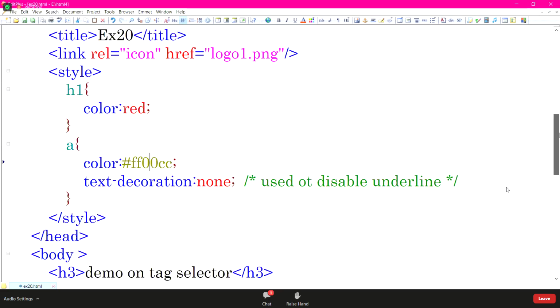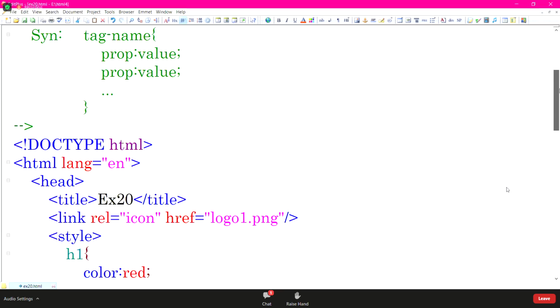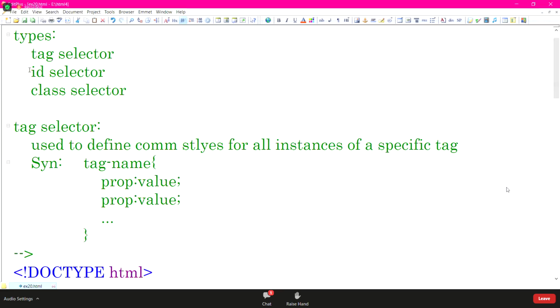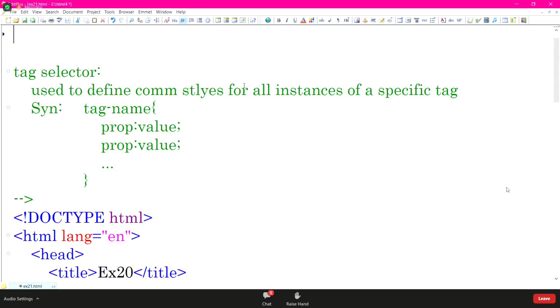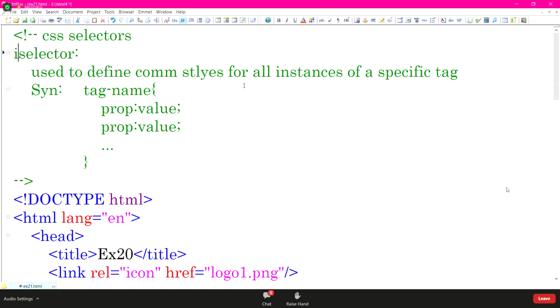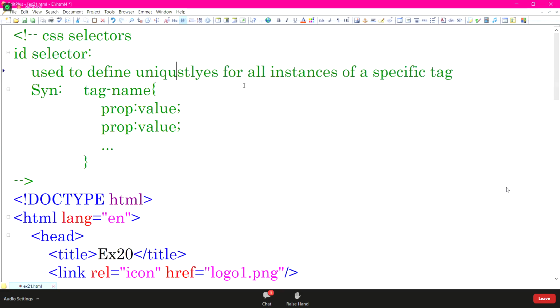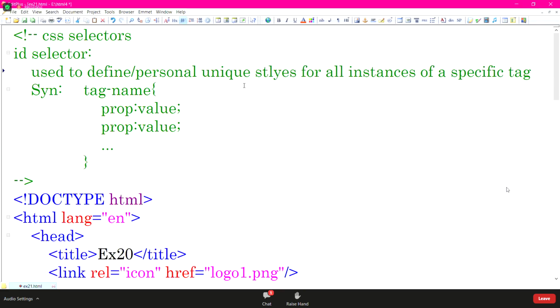But I need some different appearance for every instance, sir. I'll move to the second one. I'm going to implement the ID selector now. So what is the ID selector purpose, sir? Use it to define unique or personal styles. My styles are not applicable to other tags, or not repeatable to other tags.